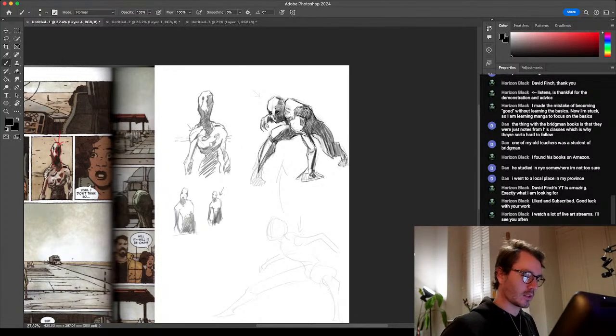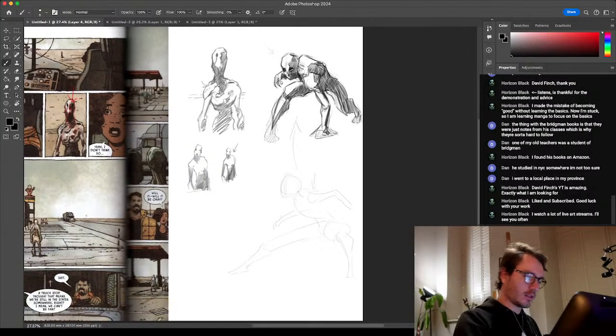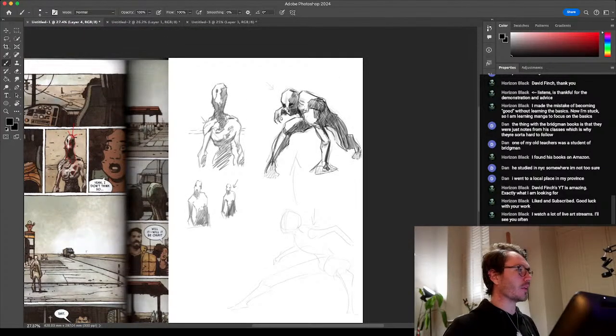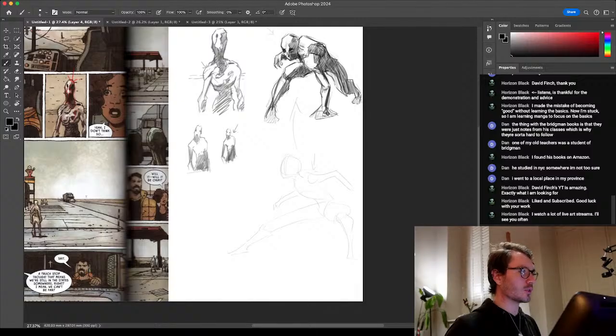Right. So I kind of got something there, but I feel like I want to get a bit more of a gormless pose for a zombie or something.